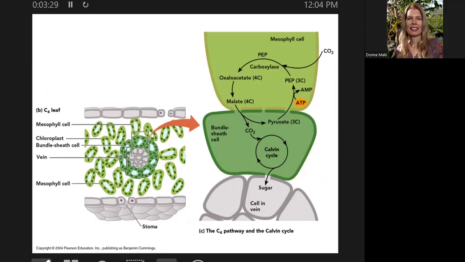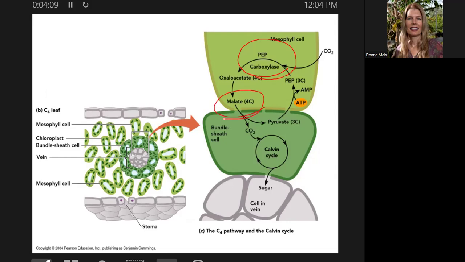And then you can see that the C4 cycle actually kicks off in the mesophyll cell. So you have to imagine sunrise coming up. The plant is getting bathed in sunlight. They start to open their stomata and take in CO2 for the light reactions of photosynthesis. With C4 plants, they don't immediately react it with rubisco. Instead, they use PEP carboxylase, which is a really good enzyme because it's so picky. It only can take carbon dioxide into its active site. And so that way it's able to get the carbon dioxide essentially fixed into the malate molecule.